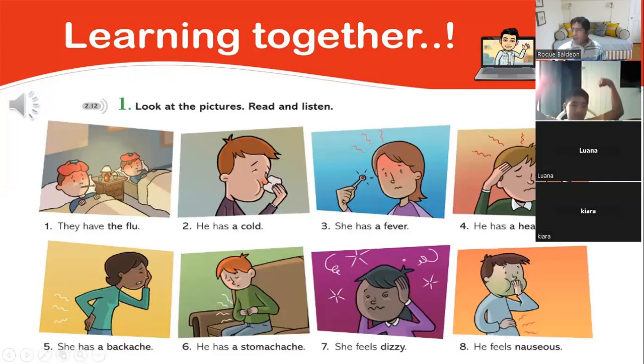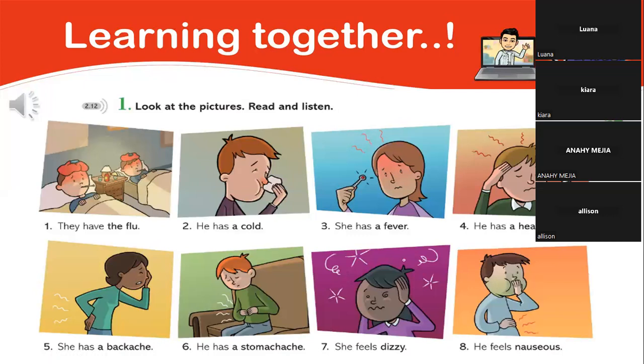Luana me parece que también ya lo pasó, ¿verdad? Ya está un poco mejor. Yes or not? Luana, did you have the sickness or not? No, yet, todavía. Gis ya lo pasó. Okay, that's it. Very good. Anaí también ya está mejor. Allison también me parece que ya está mejor, recién se está recuperando. Very good, Allison. Muchos están que se enfermen, ¿no? Good. What's the most important is comer sano, algo calientito, hot. No porque está haciendo calorcito, vamos a tomar cosas heladas. No, no, be careful with this, ¿ya?